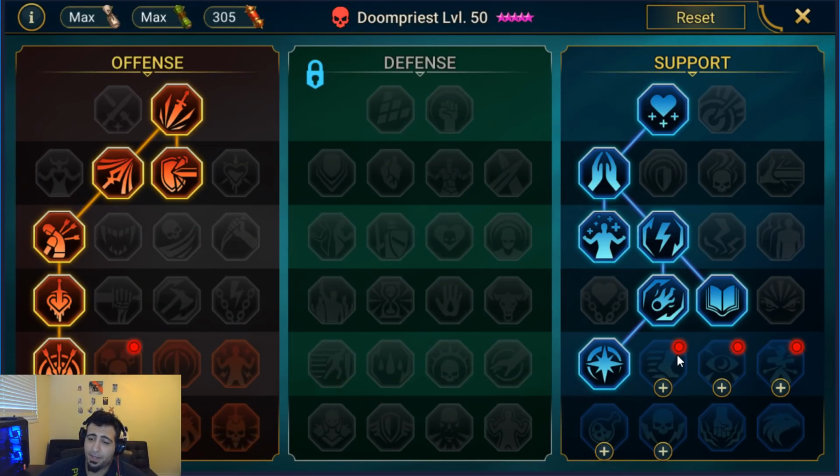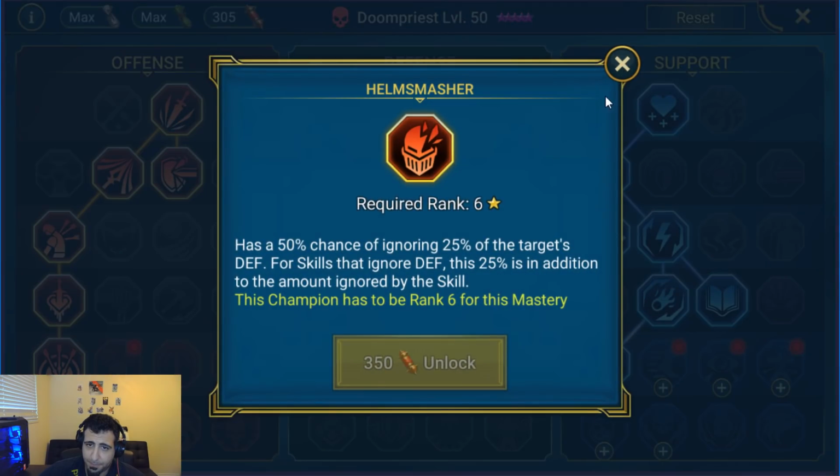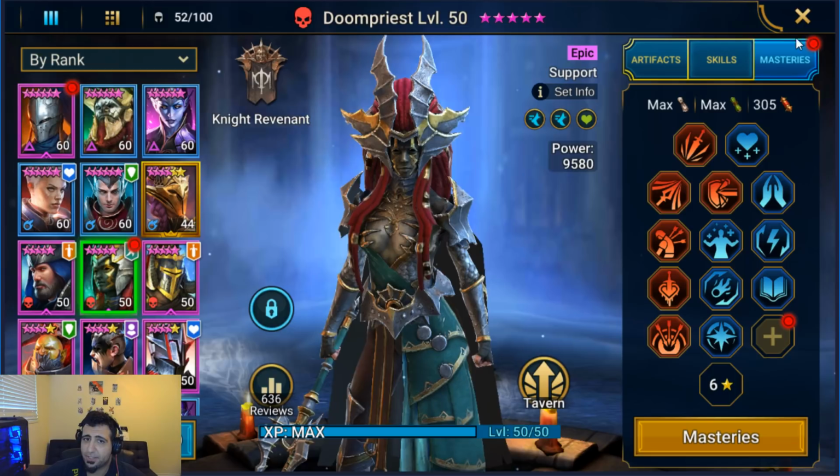And the next up, if you want to complete this, I would advise just getting War Master or Hounds Smasher, and then not going through any of the masteries anymore. So if you want to, I would get Spirit Haste, even though it's kind of useless because if you increase her speed, she has nobody to support. And that's it for the masteries.